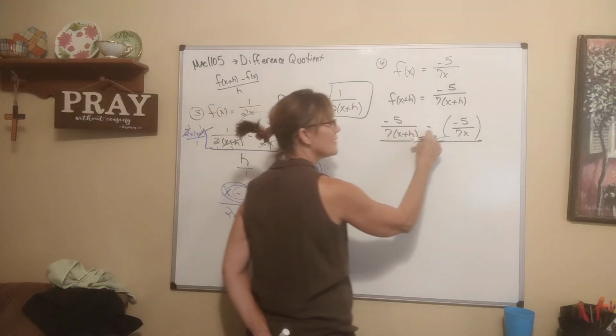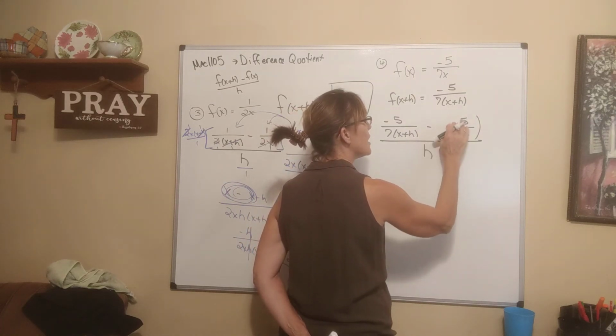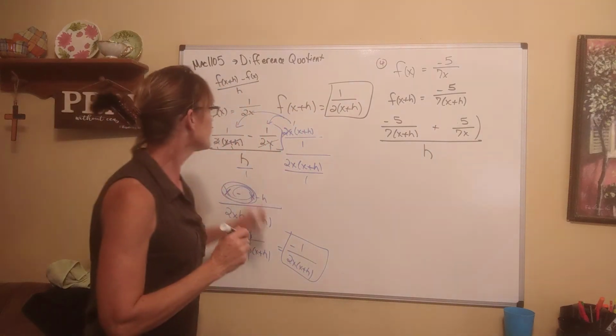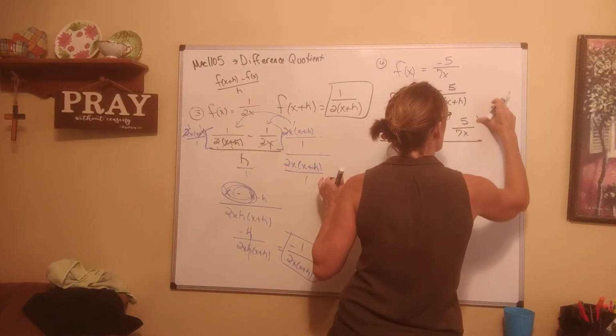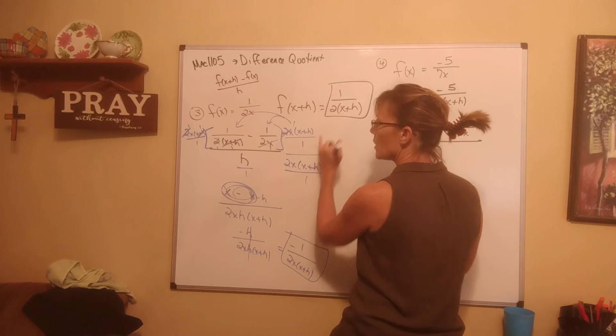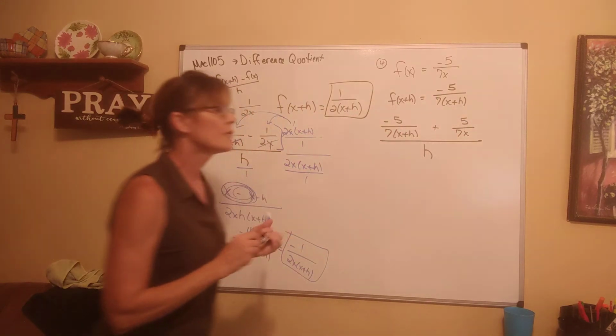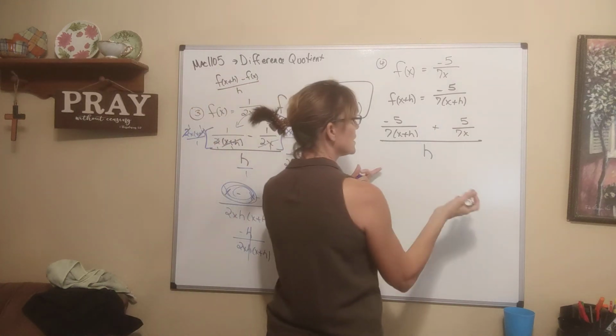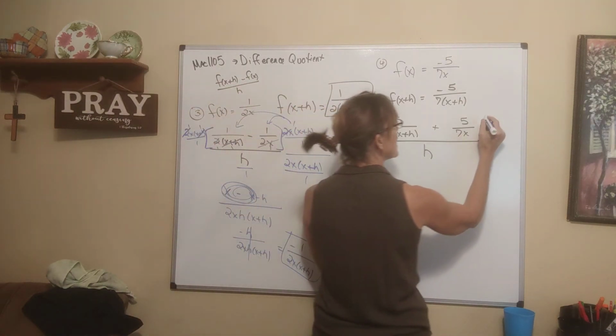Do you see this negative times a negative? That is really a positive. Let's go ahead and do that. That'll make it a little bit better. All right, then what do we do over here? Well, over here, we multiplied by the lowest common denominator to get rid of our complex fraction. We're going to do the exact same thing. So let's do that. What's the lowest common denominator?